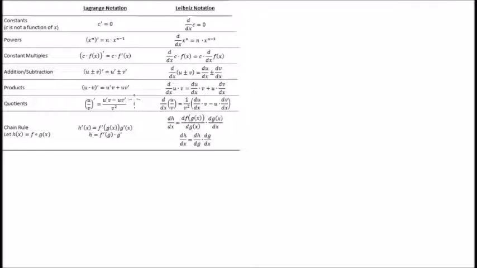And finally, if you have two functions of x that you're dividing, you take the derivative of the first times the denominator unchanged minus the numerator unchanged times the derivative of the denominator, all over the quantity denominator squared. I've given you here both the Leibniz and the Lagrange notation. For the course of this lecture, I'm going to leave the Lagrange notation up just so that we can refer back to it. There is also a sheet that you can print off of chalk if you're interested that has all of these rules and also the rules that will come from the next lecture.